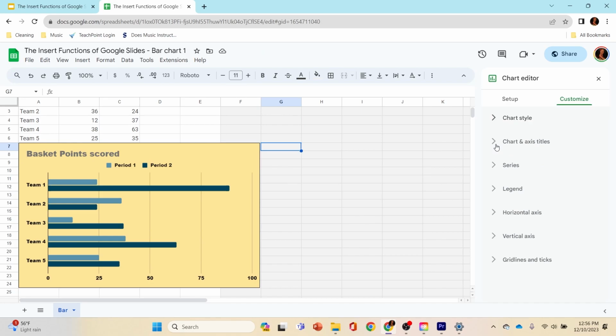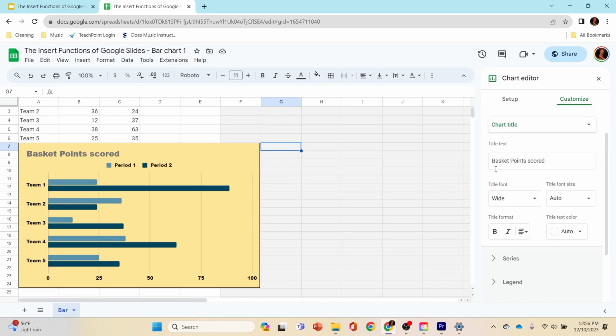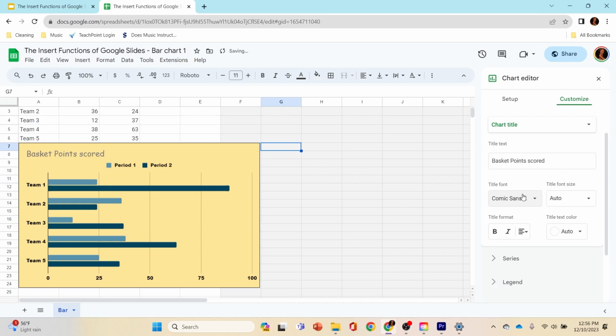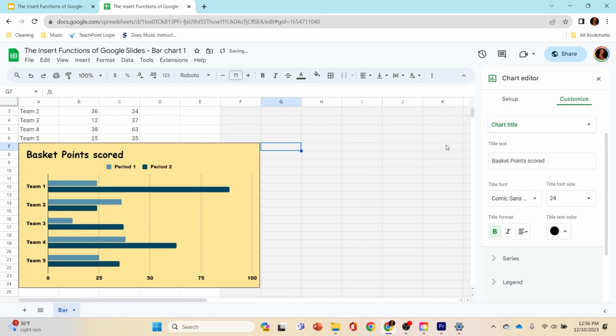Chart and axis titles. So again, as I was saying, you can change the font, but this is individually just for the title. So say for example, you wanted a different font for the title. Maybe you want it Comic Sans and bold, and maybe we want that to be bigger, and maybe we want it to be black.